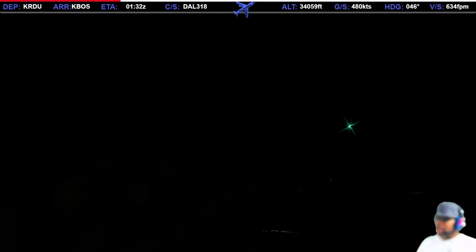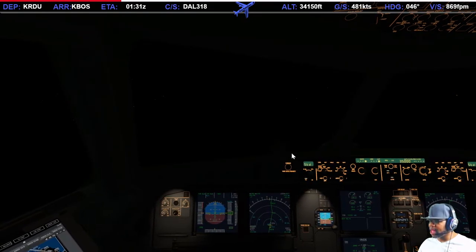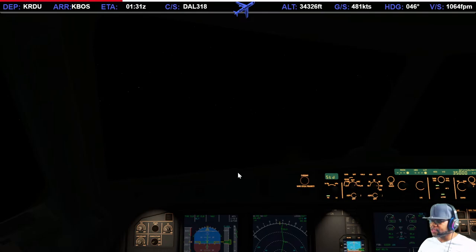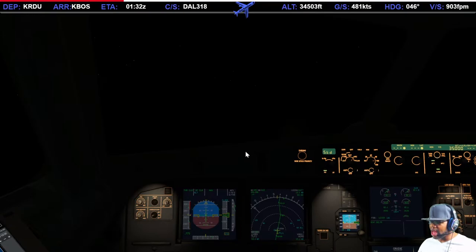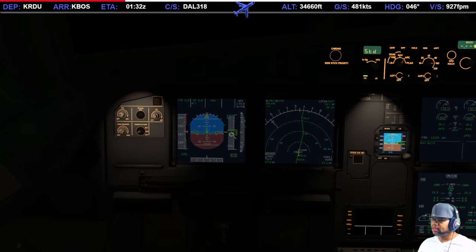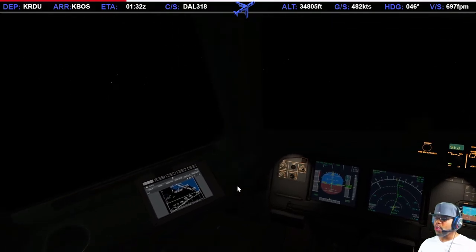And guys, we are making our way to Boston Logan, so sit back, relax, and enjoy the flight. We're just about 1,000 to go until the top of our climb, which is going to be flight level 350, and then I'll most certainly give you guys an indication as to when top of descent is going to occur. But keep in mind, this was a very short flight. I believe I stated an hour and 21 minutes, so we're less than an hour for sure until we should be touching down in the Boston Logan area. So we've got about 500 feet to go now, guys, until we are at our top of climb. Because that's how we roll.